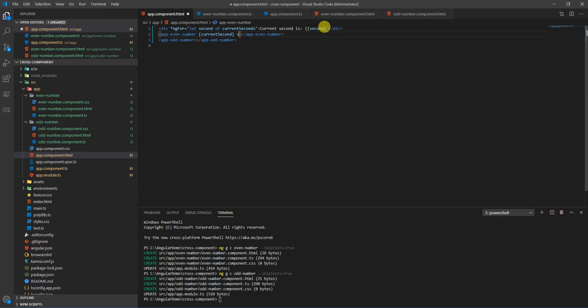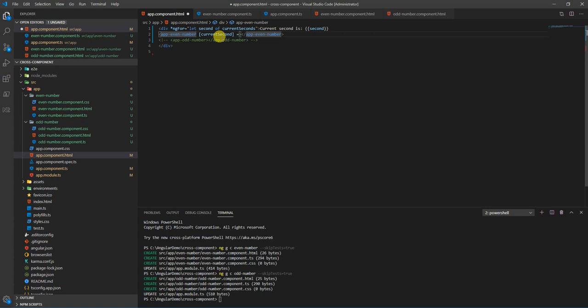So for that, what we can do is, let me move the closing of this div to here, and let me comment this line out for now, because we are not going to use it now, we'll add it later. Now, because we have a condition, we need to display the app even number component only if the second is even.